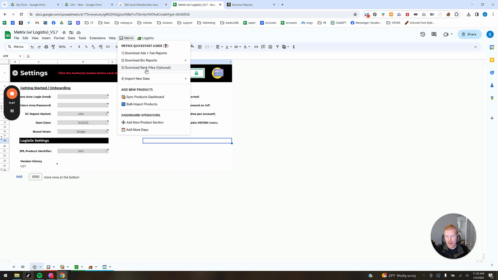So the optional step here is if you did have the Helium 10 rank tracker set up, you saw the screen pop up there when I first clicked on this. That's so if you do want to download the rank data, you can reference the guide for that. It's an optional thing. I'll show you after we build out the dashboard where that data populates, but just know that you can do that, and you can pull in new rank data however frequent you want, maybe once or twice a week, and then see how your changes over time are proceeding. You can do up to 25 keywords per product with the rank tracking.